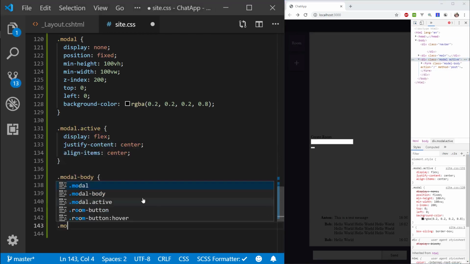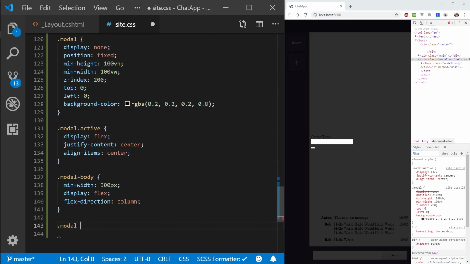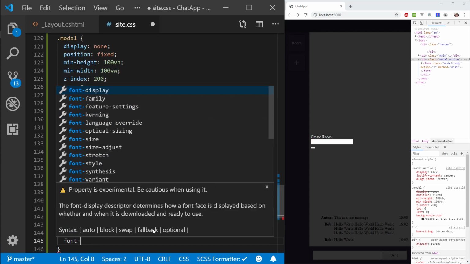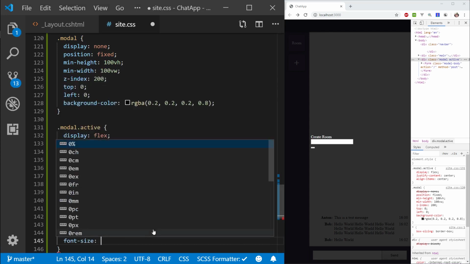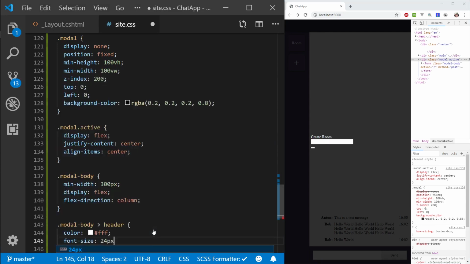Let's go ahead and style our modal body. So color, I'll say white. There we go. Font size can be a little bit bigger. Let's say 24 pixels. Something like that.